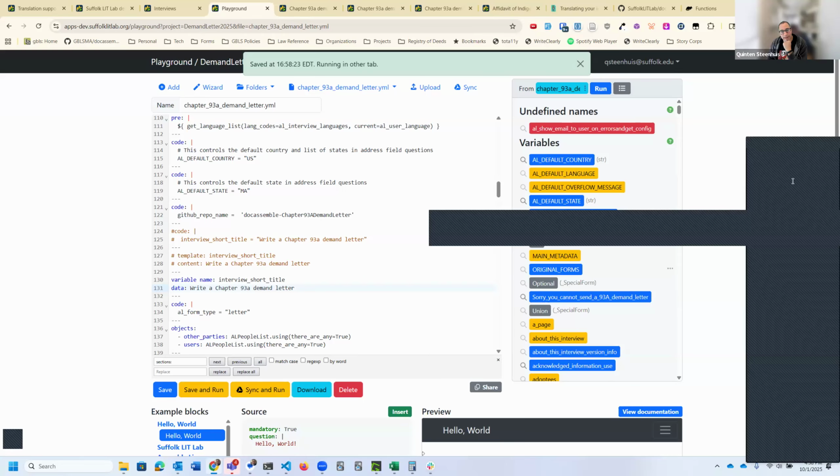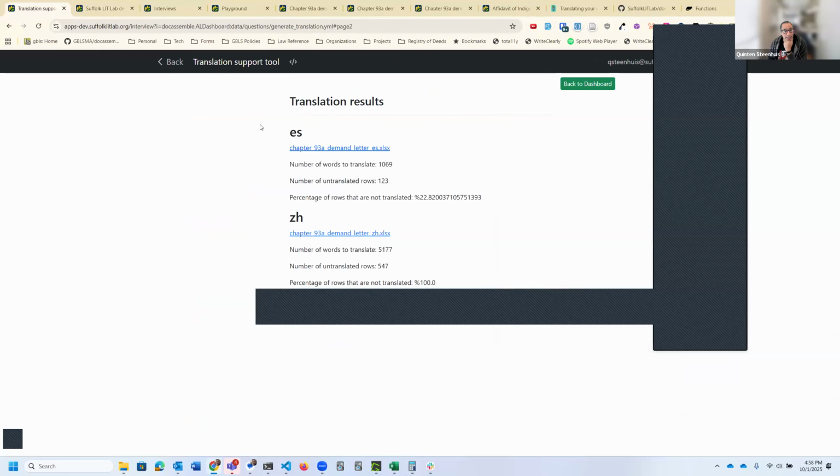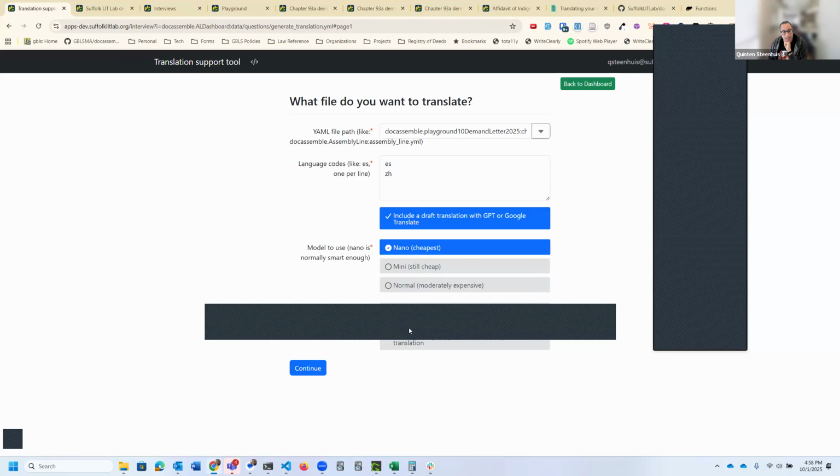I saw Matt's question about adding into the instructions, don't translate Python keywords. It already says that, but you notice it did 1,000 rows and it only made that mistake in one of the rows. So that is just the nature of AI. It's not 100% controllable. It makes mistakes sometimes. We did use the cheapest, dumbest AI, the Nano version.